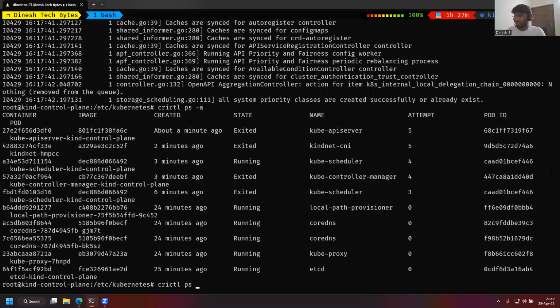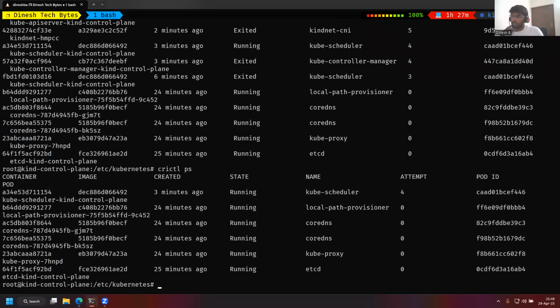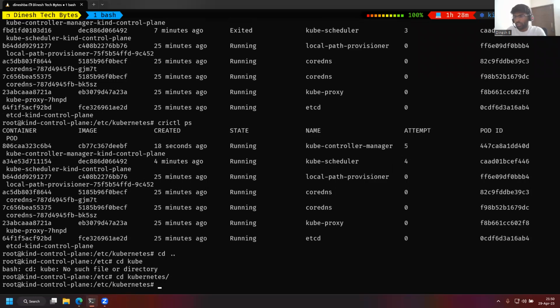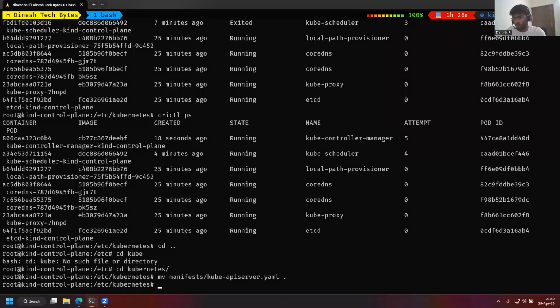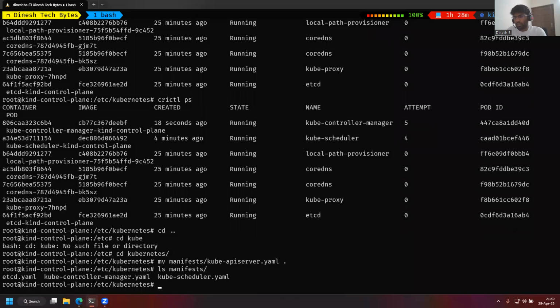It looks like it is still not picked up by the kubelet. So one quick hack we can do is move the kube API server manifest outside, so that kubelet will only see the 3 static pods and will not bring up this one.